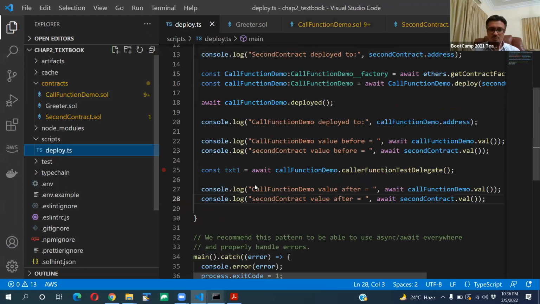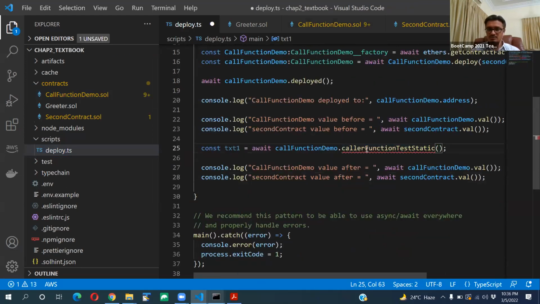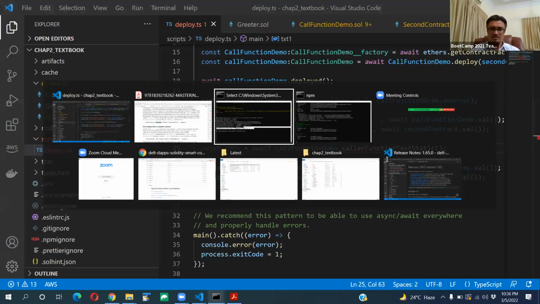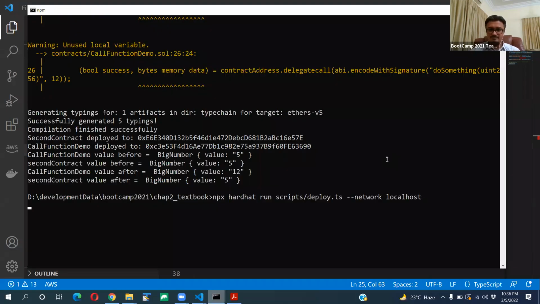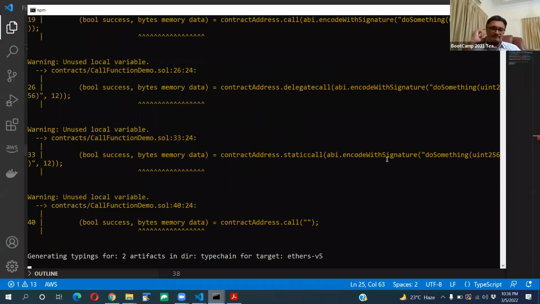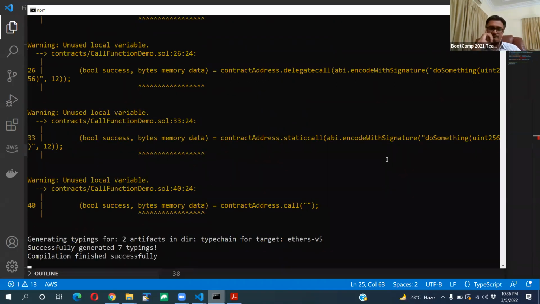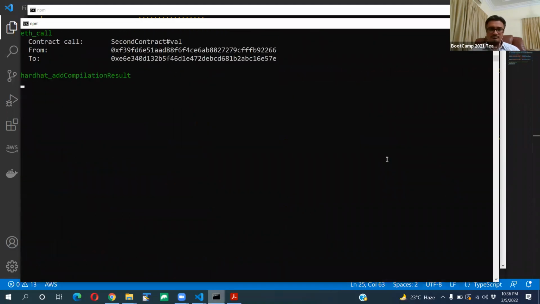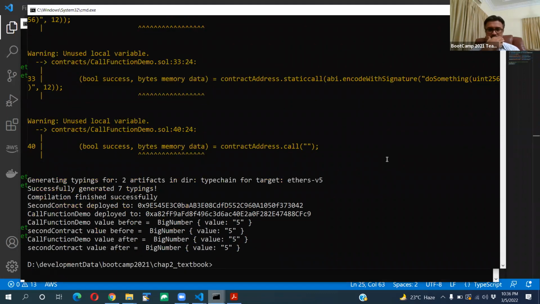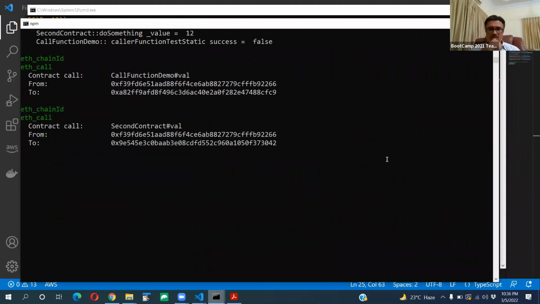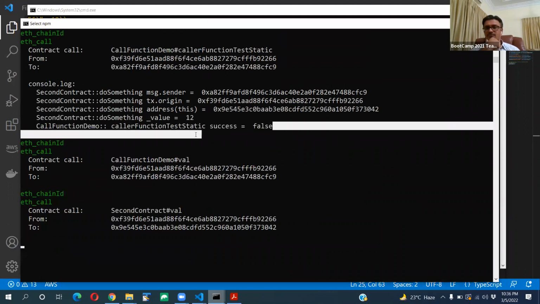We can go to deploy, change this one, and try to run it. You see, it's returning false. Why?